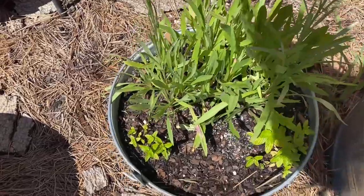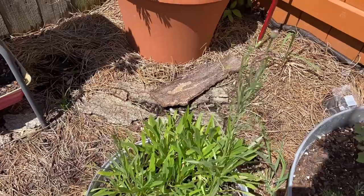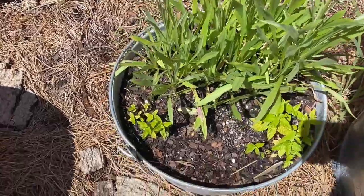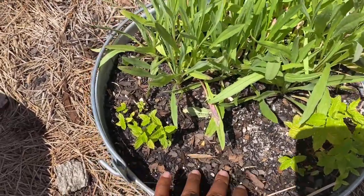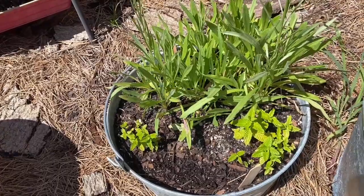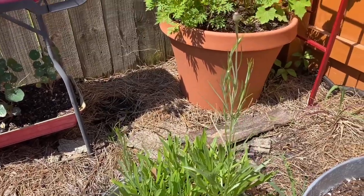This small container right here is where we had our peppermint and bachelor button flowers. We are so close to seeing our first bloom with the bachelor button. And this peppermint is actually mint that my sister shared with me. I did see some of the peppermint start to take off, and then it kind of died back. So since I was already planning on having peppermint in this container, I just stuck the mint that she shared with me in there with these bachelor button flowers.